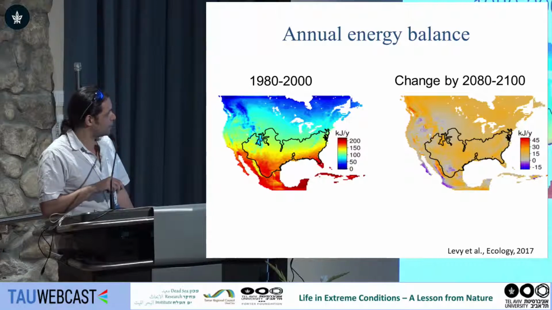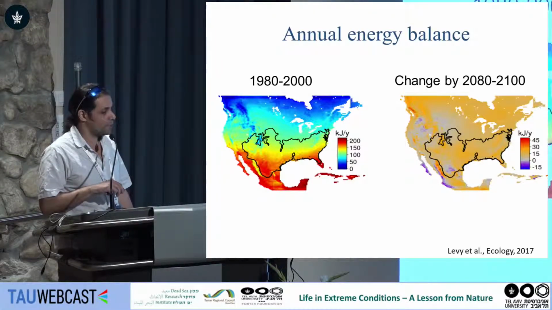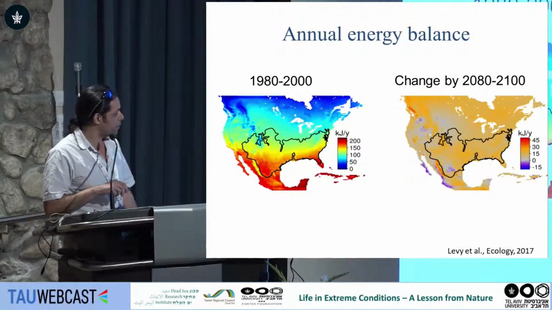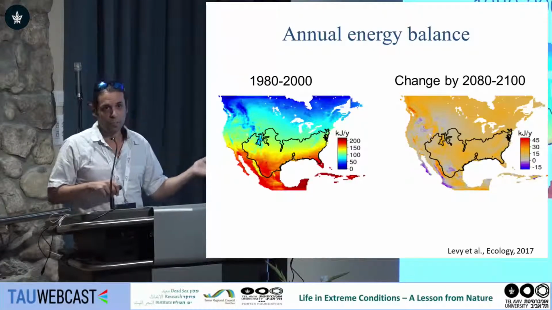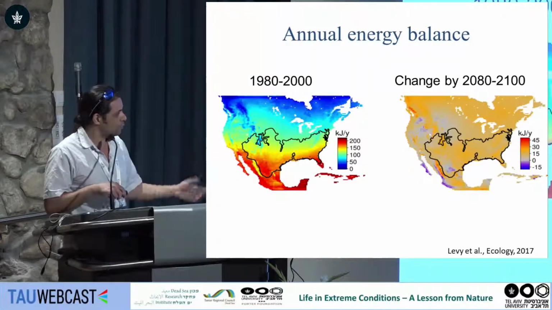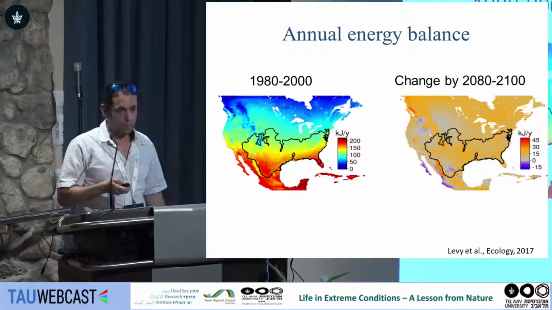Okay, this is the energy per year for the past climate. You can see that there's a nice gradient between warm locations and cold locations. Here, red means that they can get more energy from the environment, and blue means that they can get less energy from the environment. And in the future, because they can thermoregulate so well, they can just stay in the shade at the warm hours and just forage in the shade. So they can be active and get energy from the environment, and they can actually increase the amount of energy that they gain from the environment every year.